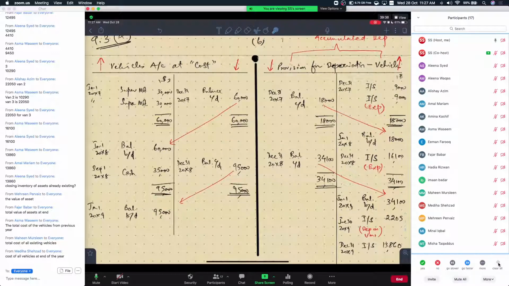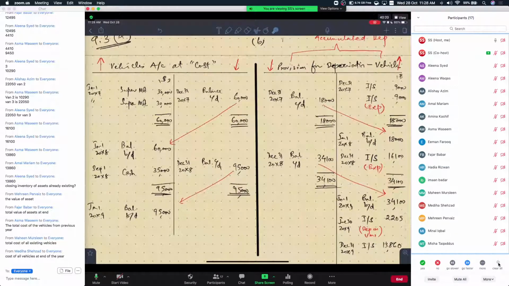Okay. Similarly, when you come to this depreciation charge over here, this balance brought down here, 34,100, right? That means the total accumulated depreciation which rolled up to this point. So that means on 1st of January 20x9, we had the total cost of all vans 95,000, and we know that represents 3 vans. And similarly, on 1st of Jan, balance brought down of $34,100 here in the provision for depreciation account. That means it is the total accumulated depreciation on all the vans, including van 1.